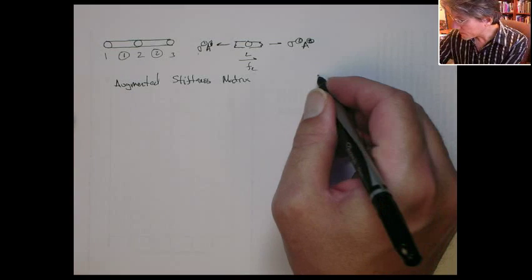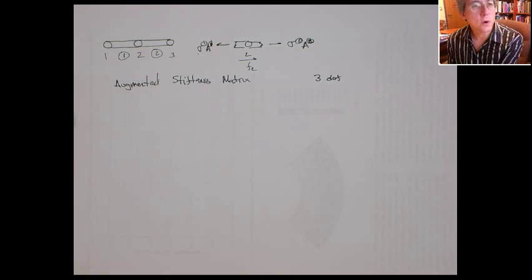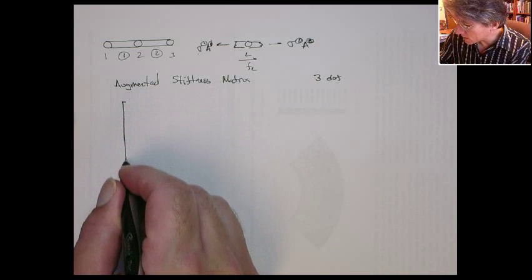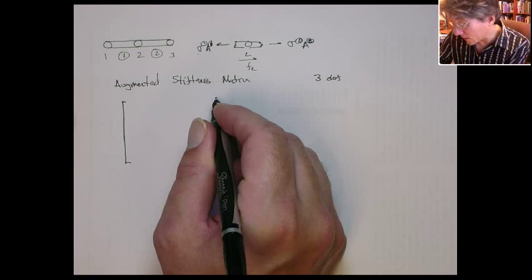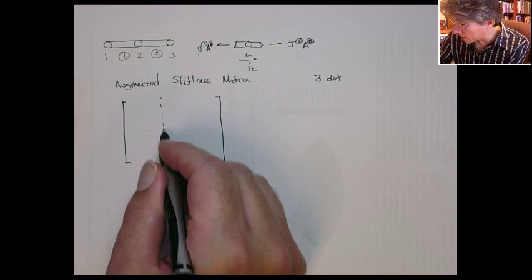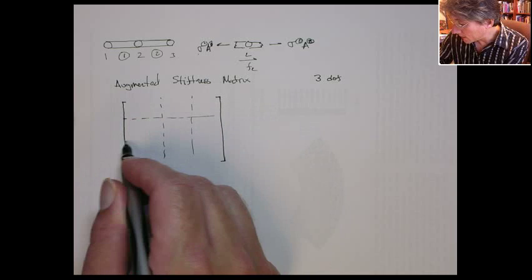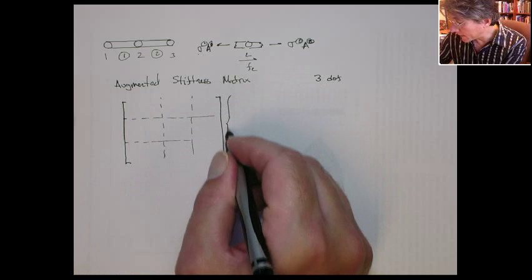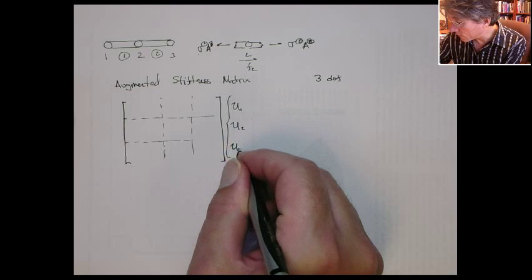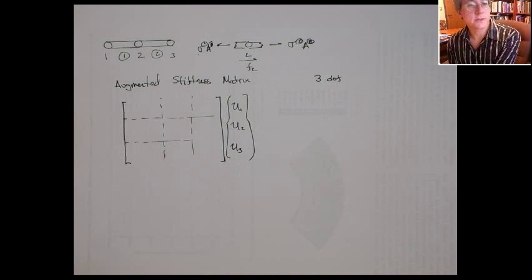If you're still a little confused about how the scattering goes visually, maybe this will help bridge that concept a little bit. So if you look at this system, we have three degrees of freedom for the whole system. U1, 2, and 3. So we know that the global stiffness matrix is, in fact, going to be a 3 by 3. And it gets multiplied by the nodal unknowns, U1, U2, and U3.